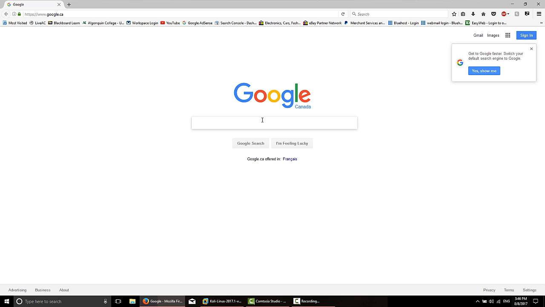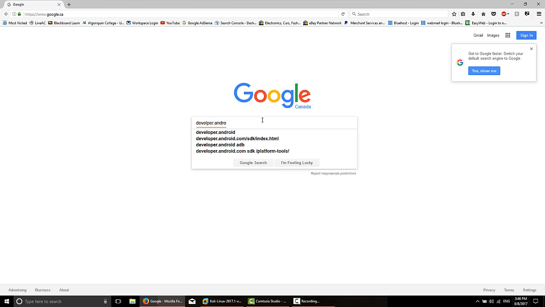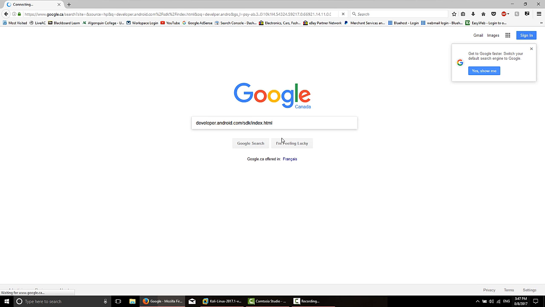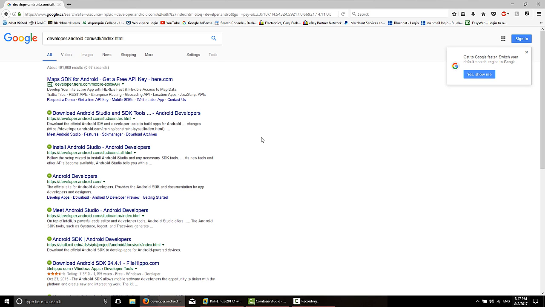So from here we're going to search developer.android.com/SDK/index.html. I'm going to go ahead and hit enter, and we're going to go to developer Android Studio.index right here.